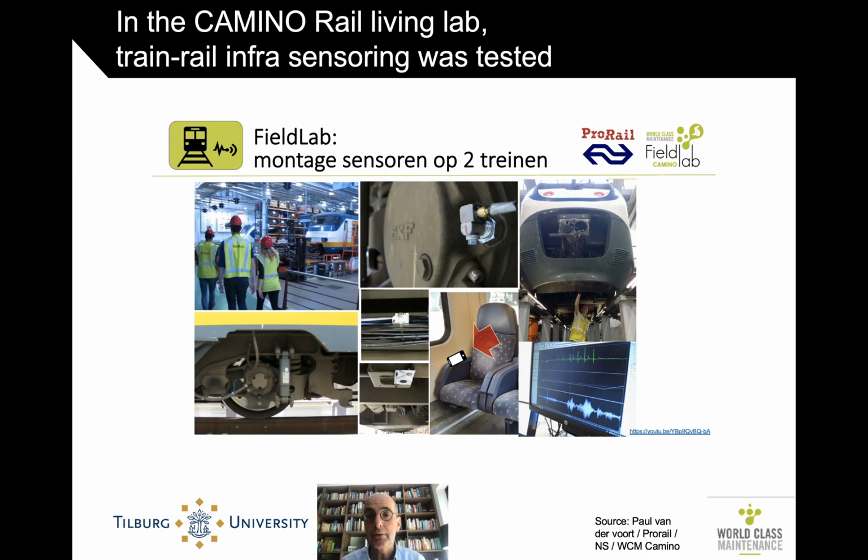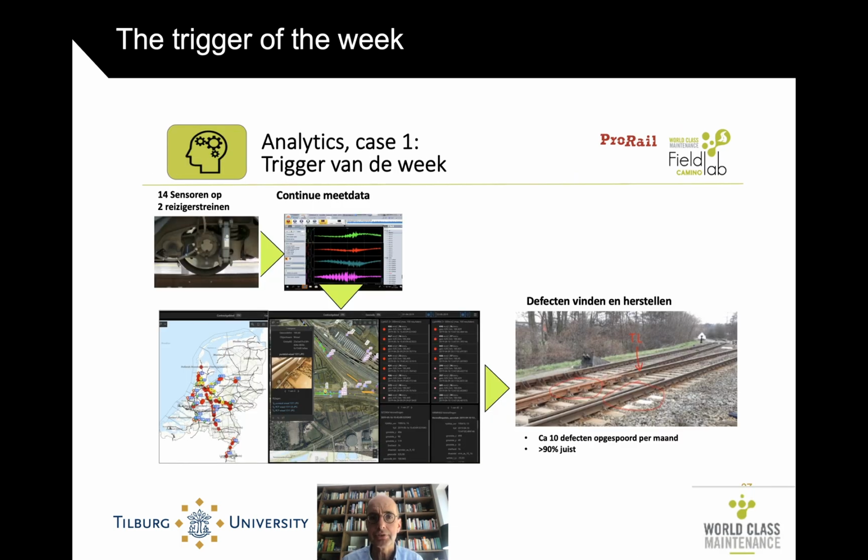So what they did is they mounted sensors on 2 passenger trains, but those trains travel a lot. And since then it's been scaled up to more trains, but still. So here's a very successful case study of just 2 or 3 months. They had these 2 trains running on these tracks, and every time they had a bump, they would measure with the sensor the vertical acceleration, and of course would know when that was. And because of that, you could very precisely locate in the geographical information systems of ProRail where that NS train was when that bump occurred.